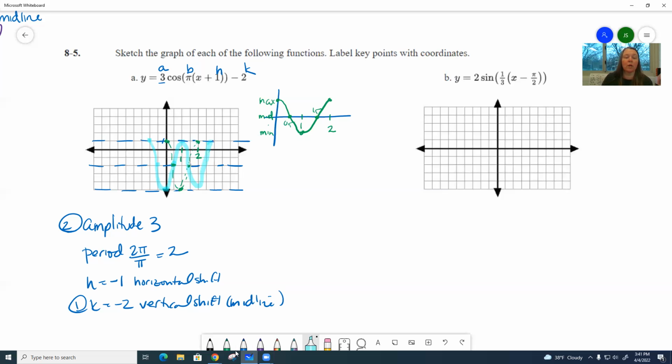It's coming over too far there. Okay, so if it helps, just make sure it's very clear that this dashed line is not your final product. Maybe highlight or really darken in what your final product is. All right, so again, I did my vertical shift, I did my amplitude, then I'm thinking about my period, and then finally, the last thing I think about is my horizontal shift.